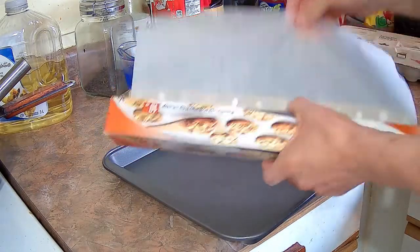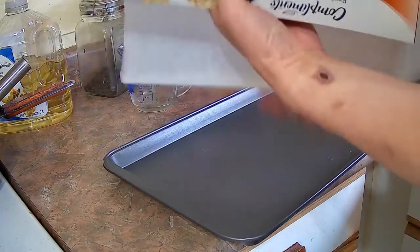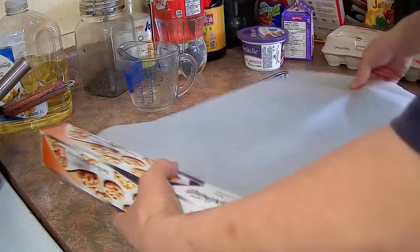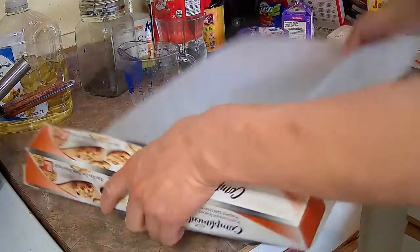Okay, so I got a cookie tray here. I'm going to use that to make the cake roll. So I'm going to get parchment paper rolled out, a little bit bigger than the cookie tray.